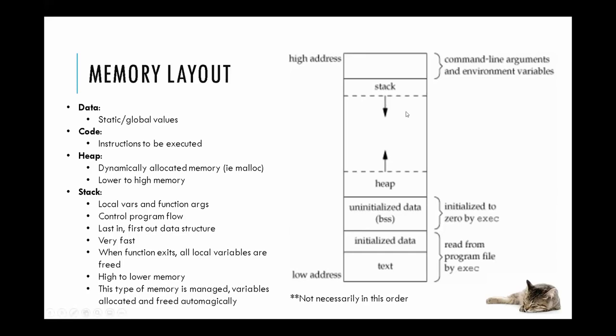Now, the heap is much more vast in terms of size. It can accommodate many different data structures and large arrays. Those types of things are, by and large, going to be better served in a heap environment. We'll see that on the heap we'll have things that are allocated and deallocated, so that actually needs to occur. A human programmer needs to make the determination to do the allocations, whereas on the stack, that's taken care of for us. It's managed for us. So whenever we involve the human element, that can invite opportunity for disaster. If allocations are not done correctly, then that can provide fertile ground for exploitation.